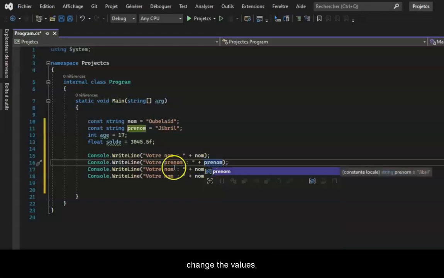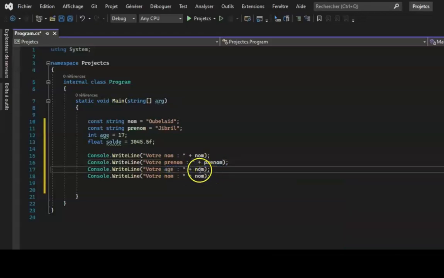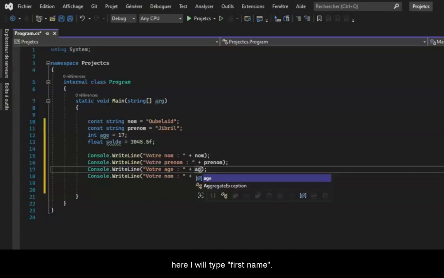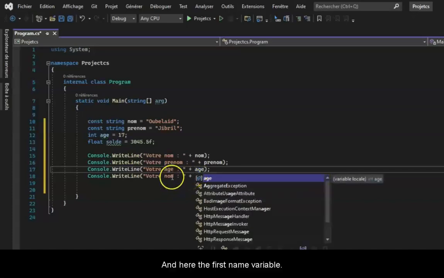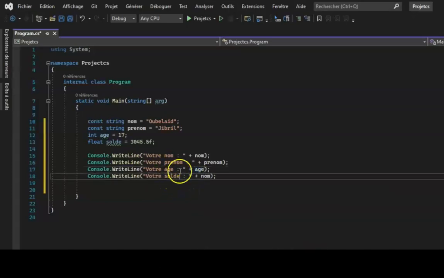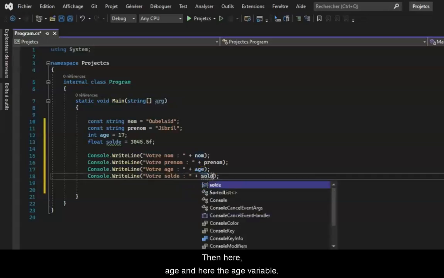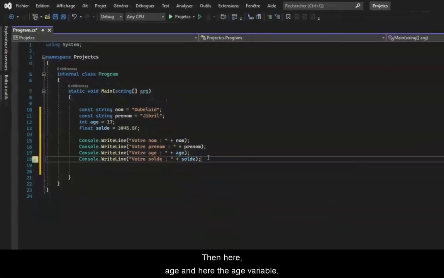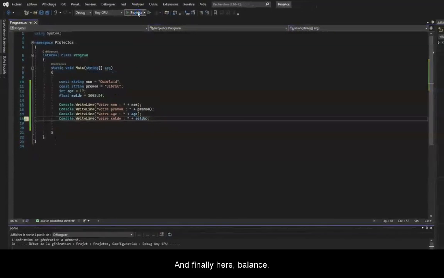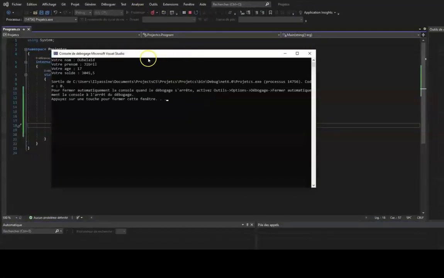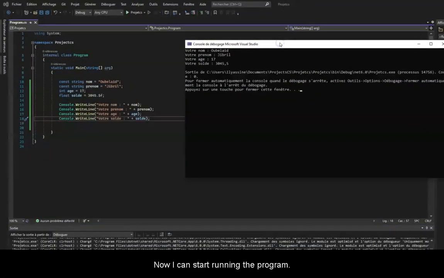And now I just have to change the values. Here I will type first name, and here the first name variable. Then here age, and here the age variable. And finally here balance. Now I can start running the program, and you can see that we have the expected result.